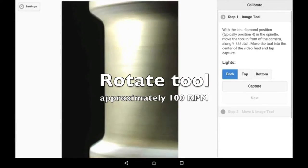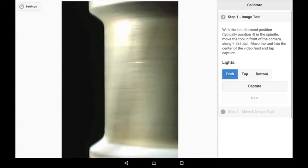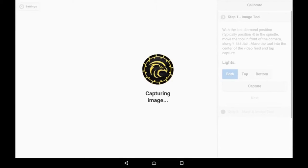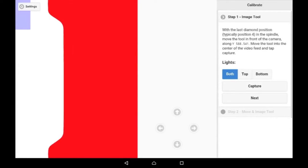Next, we calibrate. We rotate the tool at about 100 RPM because the EagleEye takes multiple pictures indicating the entire surface of the tool. We see the image processed as a red and white image, very crisp.